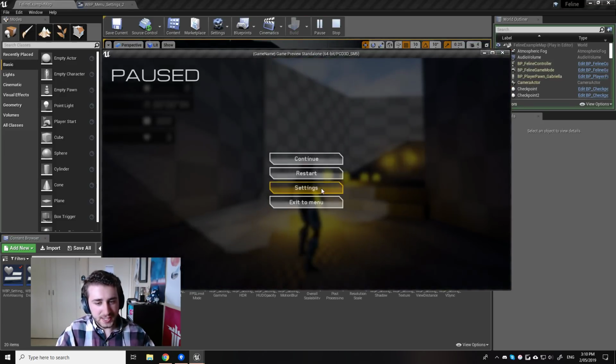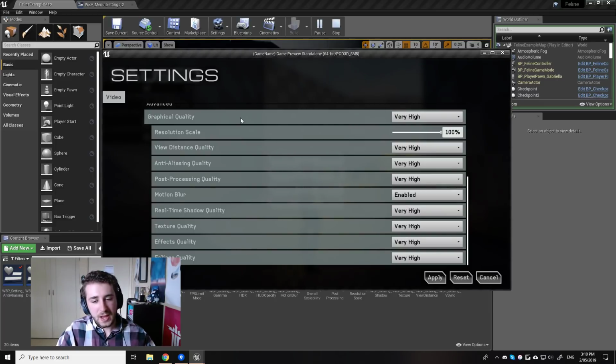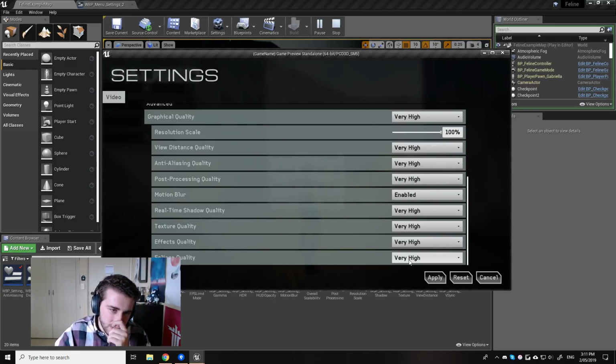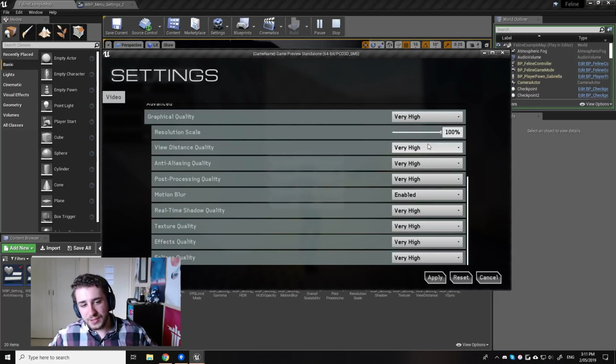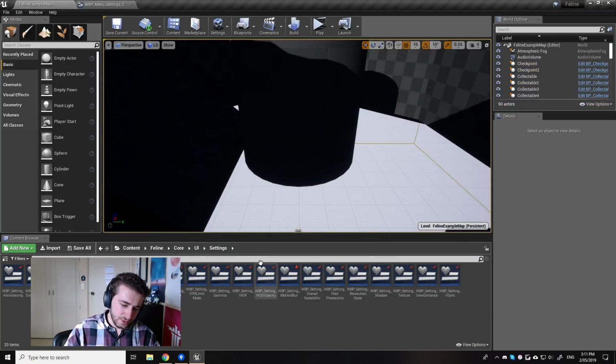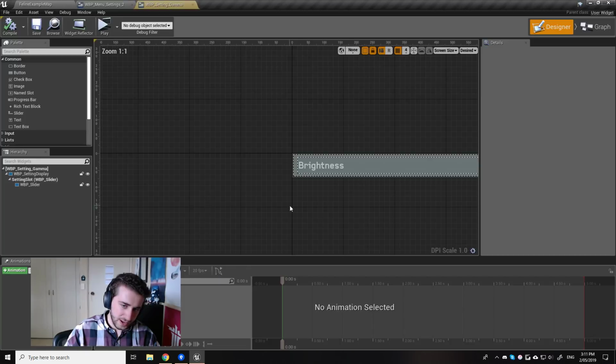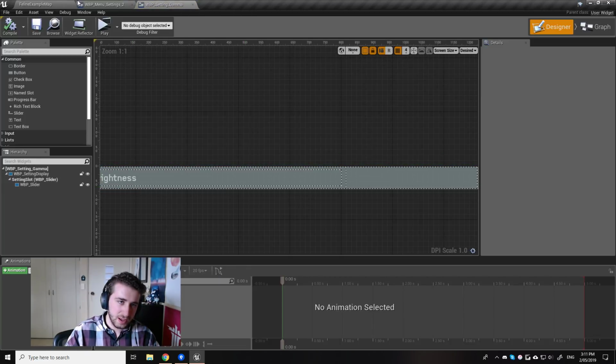Because I very much doubt this graphics quality setting will appear without the rest of these, what I'm going to do is group all of those graphics options into one widget, and have a little event graph that will check when this one gets changed and then change the rest of them and all that. So we're going to give that a go. I think I do have one for that already. So I have this, that's brightness. Where's graphics?